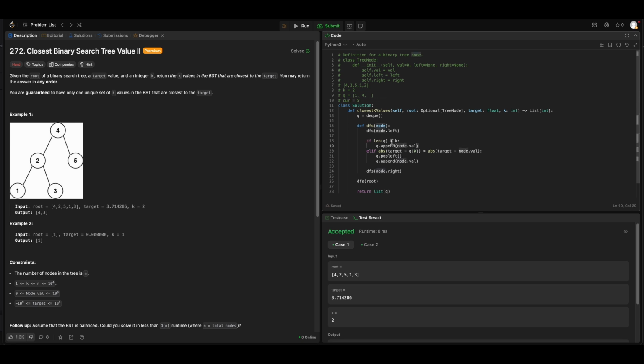Now we check if the size is less than k, which is not the case in this one. So we see that now we need to check the difference between the target and the current value and the last value we had in our queue, which was 1 here. Right, so what do we get here? So we do target minus 5, which is 3.7 minus 5.